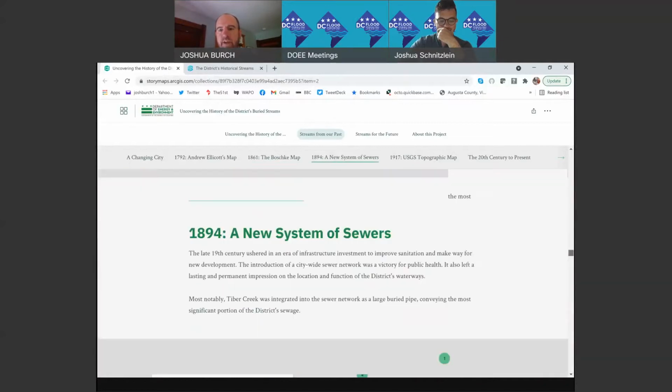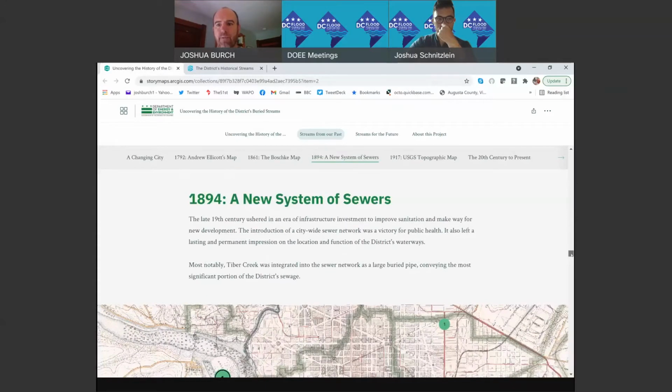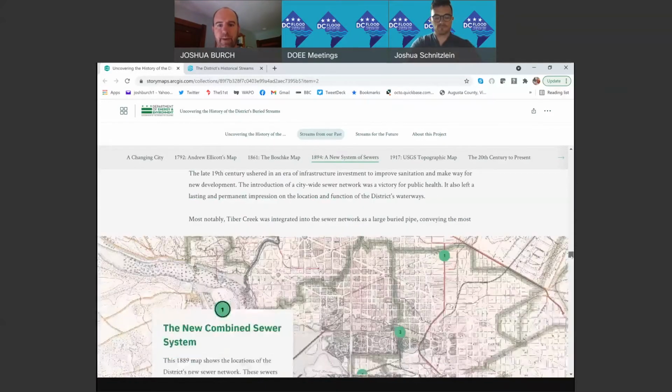But then, in the 1890s and early 1900s, as the district continued to develop and we all continued to use the toilet, we really needed to figure out a better way to get rid of the sewage. And I'm not saying we figured out a better way, but what they felt was a better way was to pipe a lot of our streams in the central part of the district, create a combined sewer system where the sewage from people's homes mixed with these streams that they piped, as well as some of the stormwater runoff from the streets, so that the water in the stream and the stormwater that flowed into it would help flush that sewage out of the neighborhoods, but into our local waterways. And so at the time, that was deemed better than what was happening, but it's still not a great way, and we're still trying to make amends with what happened there.